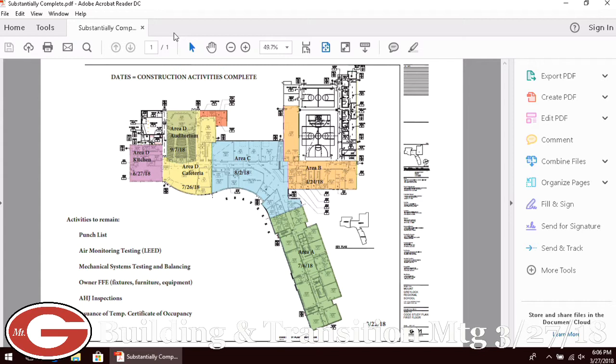So just to walk you through how the project's currently flowing. If you start on the right hand side, the white section is the gymnasium, and to the right of that is the locker room wing, which has already been turned over back to the district and is currently in use. The area in orange adjacent to it on the lower portion is the health nurse life skills area. To the left is what's going to be the fitness center, gym area, workout room, and right now that's projected to finish up on April 24th. So just about a month from now, we're looking to wrap up that area.